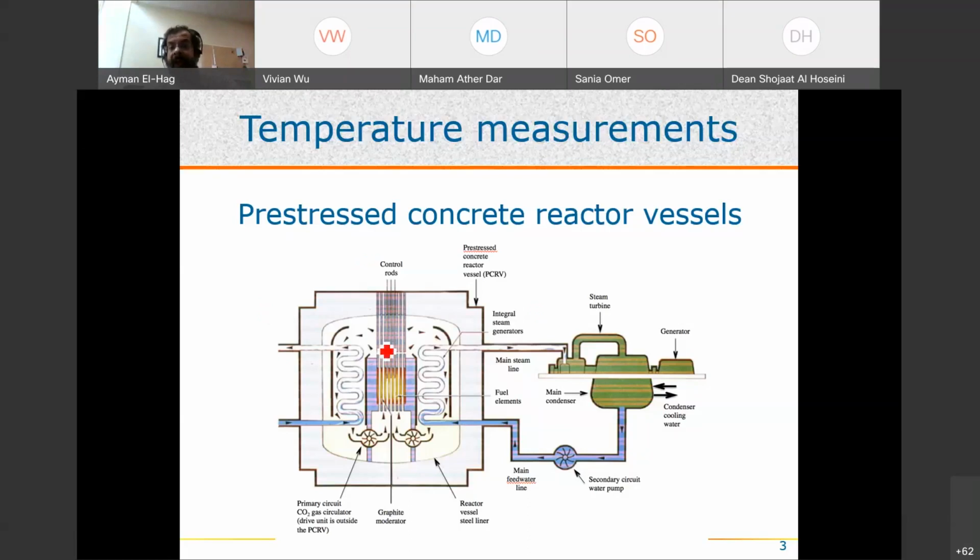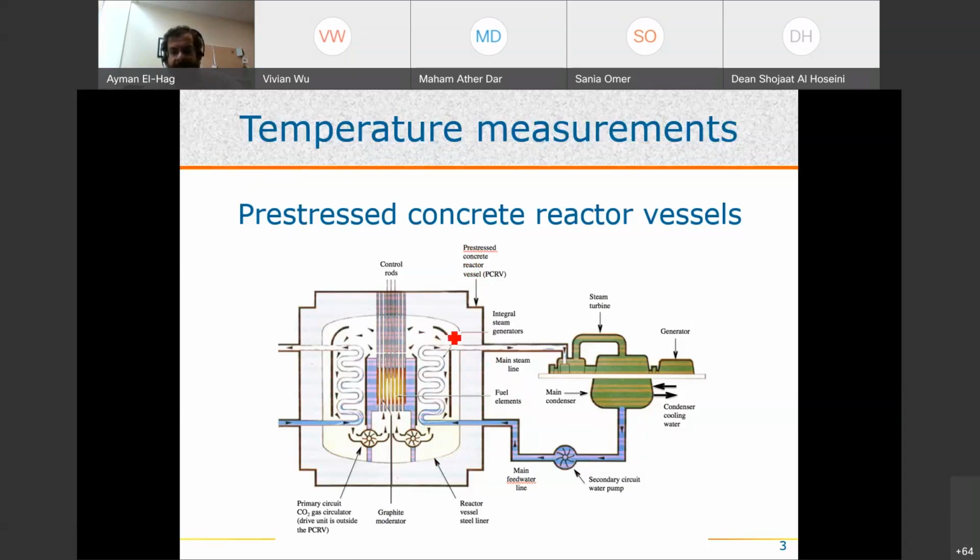So this is an example of an important application of temperature monitoring. This is a nuclear reactor, where all the reactions happen inside the control rods, and the temperature goes to very, very high degrees. Outside you have a pre-stressed concrete reactor. The word pre-stressed is a term you will learn in structural engineering. If you take courses in structures, you will learn how you make a pre-stressed concrete reactor. So this is outside, and inside there is a vessel whose temperature I need to monitor.